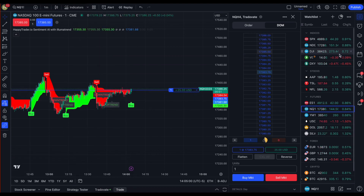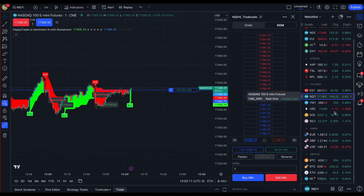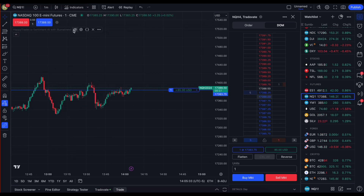Just a quick spot check while we're entering our trade, looking at the market. Surprisingly, the S&P 500 is leading the NASDAQ 100, and that means the broader markets are to the upside today. Now if we look at our ultra speculative assets — Bitcoin, Ethereum, things like that — those are crawling up a little bit. So when we get this uptrend signal on the one-minute chart, you can look at any time frame with HappyTrader.io Sentiment AI with LumaTrend, which is how we're trading.